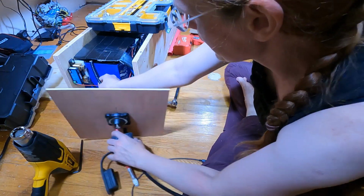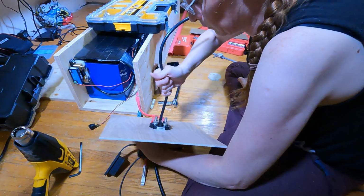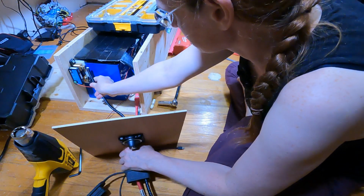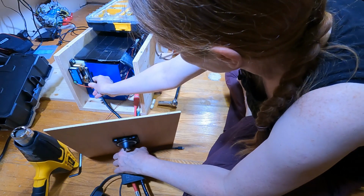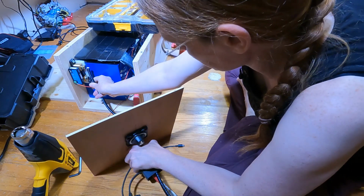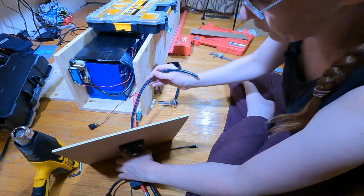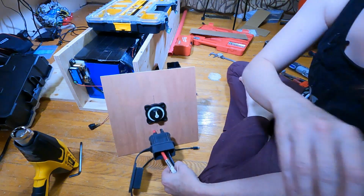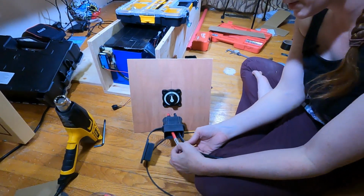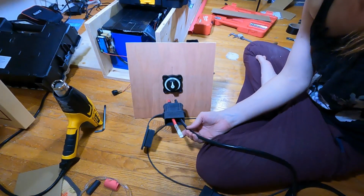So I'm trying to get the slack I need to get to that terminal. All right, so if I go to here, that's how far I can take the face off, which is a full spin, which I think is a good amount right there. All right, and then again, I'm sorry if you can't see this. I am very limited in what this camera is doing without crashing right now.